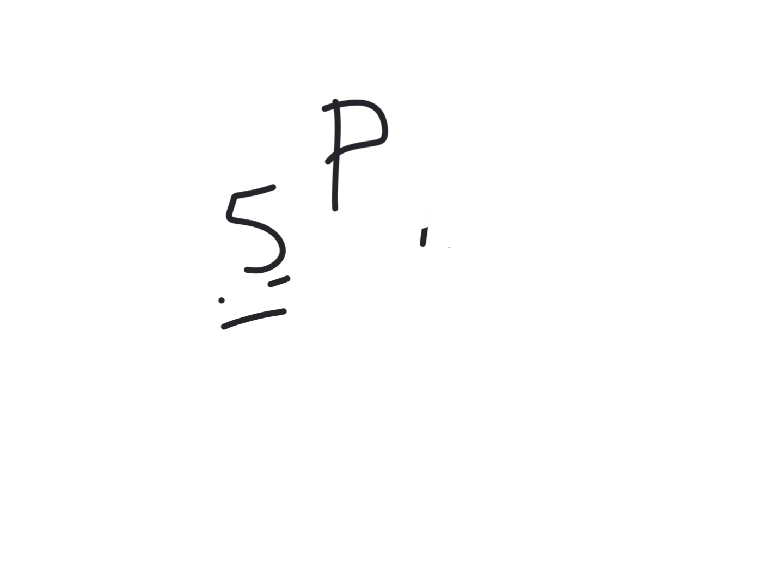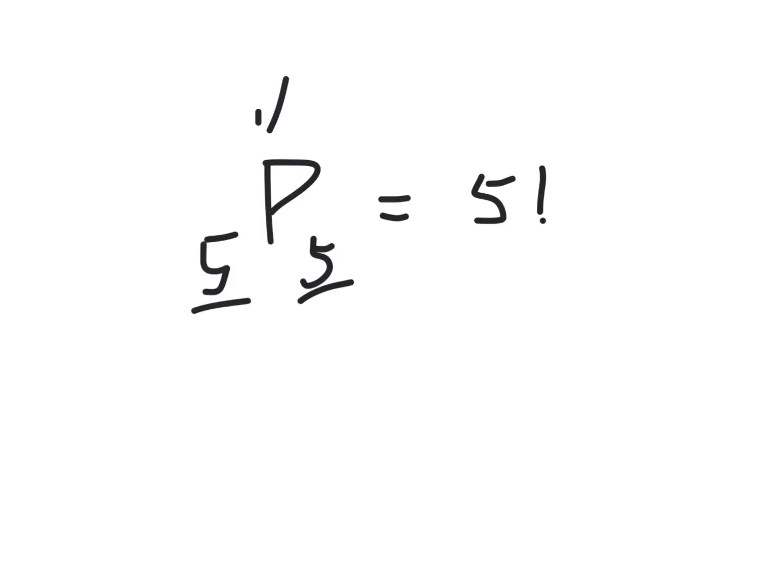All right, but here's where it gets trickier. I don't know if you ever made this connection yet, but 5p5 is 5 factorial. When these numbers are the same, it's that simple. Now, 5 factorial, you might be like, I don't want to use this factorial thing. I'll just use the p on my calculator. You can't for this next kind of problem. You got to be able to use the factorial. So let's make sure you can find that.